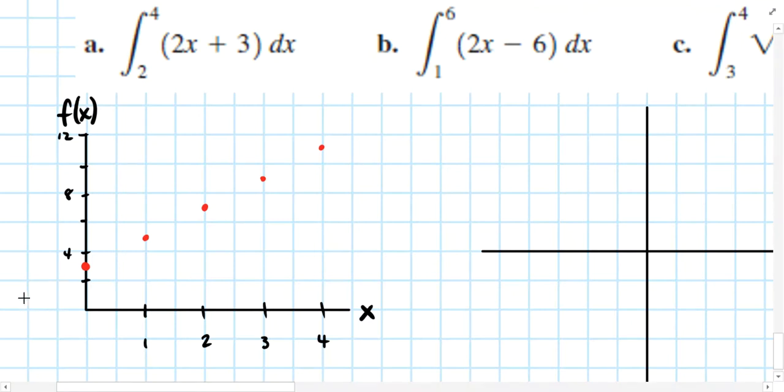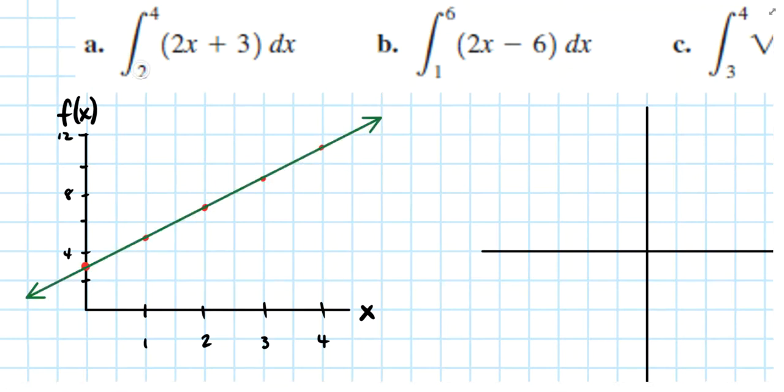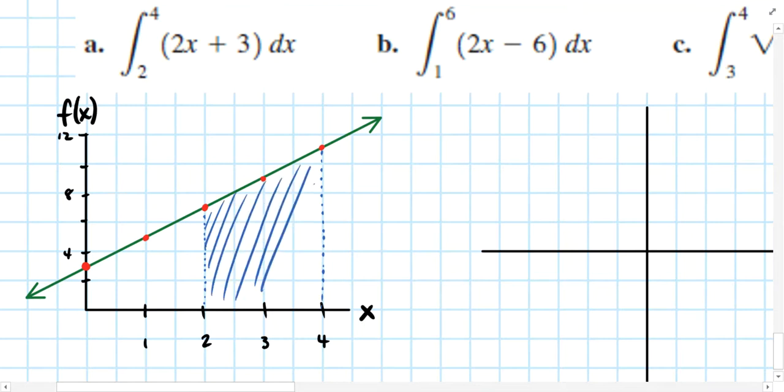And it does continue indefinitely. So we'll go ahead and connect those with a line. Now we're being provided boundaries of integration this time from 2 to 4. We're not just finding the antiderivative, but we're finding the integral, the definite integral between 2 and 4. So this lower boundary of integration, or lower limit of integration, is here at 2, and the upper boundary, upper limit, is here at 4. And we're essentially being asked to find the area underneath that curve. And even though this is a straight line, we still call this a curve.